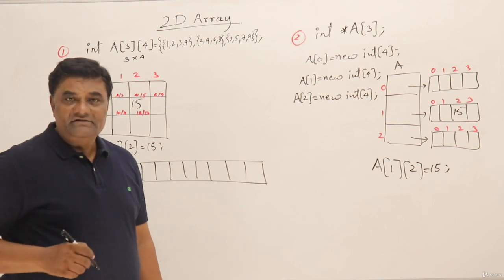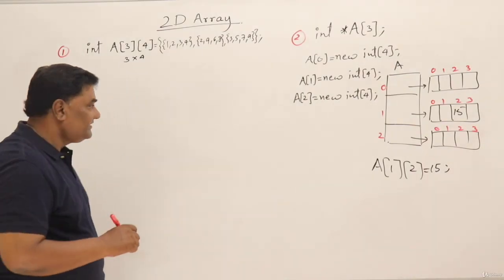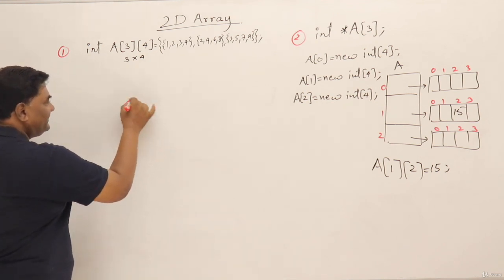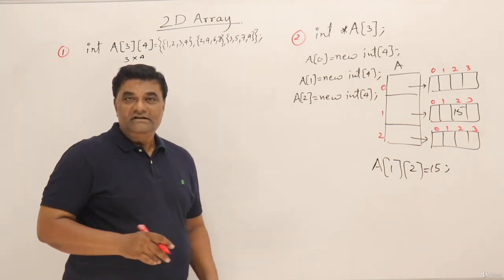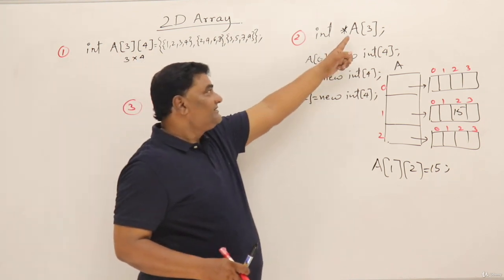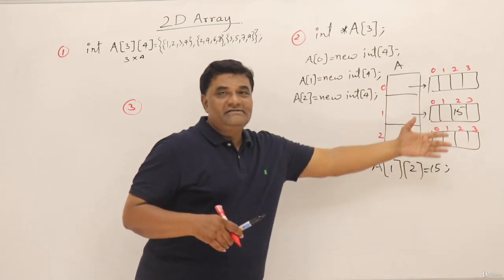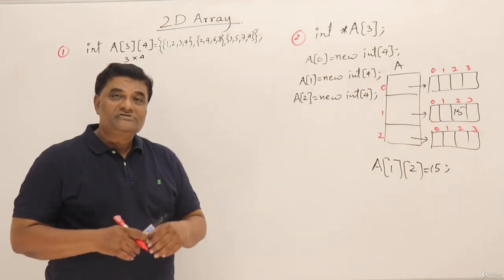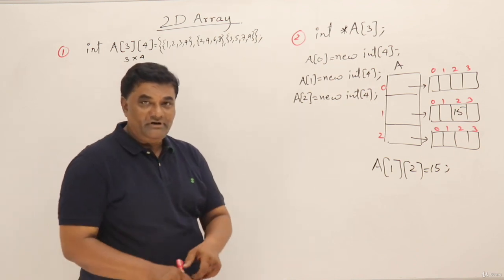So in the same way I can access it. So these were the two methods. Now let us look at the third method. See, third method, I can take a double pointer. See, one was a two-dimensional array directly inside the stack. Now this is an array of pointers inside the stack, but actual arrays in the heap. Now almost everything in heap now. So for that, I will use double pointer.